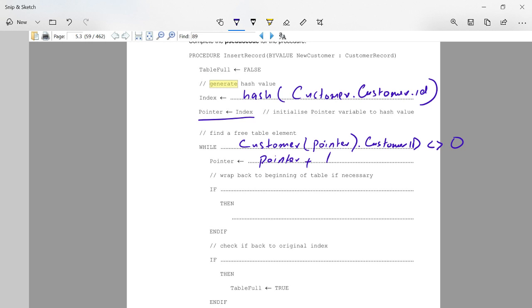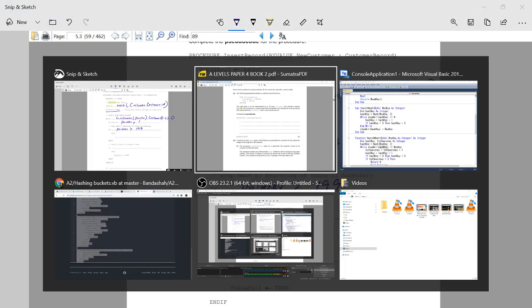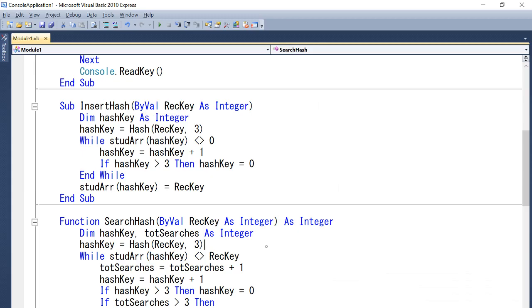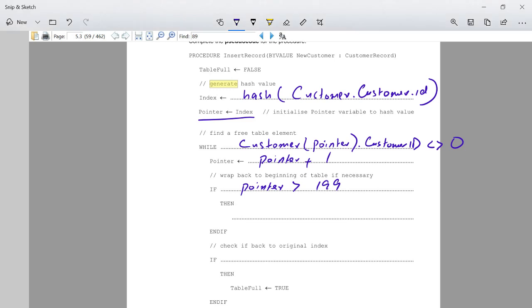If pointer is greater than 199, so we're just following this program that we have learned. You can see the insertion part of it: the hash key is generated, if this is not equal to 0, plus 1, and if it's greater than 199, then we set it to 0. So pointer will become 0 again.